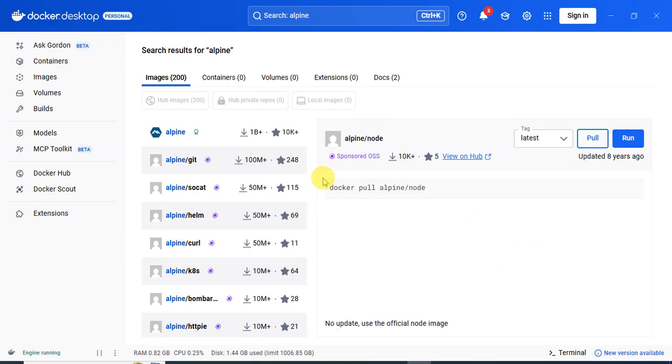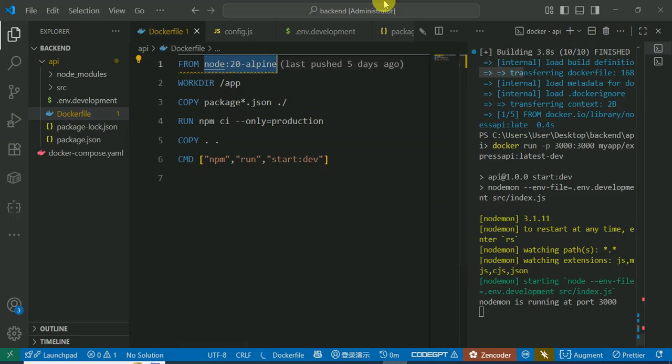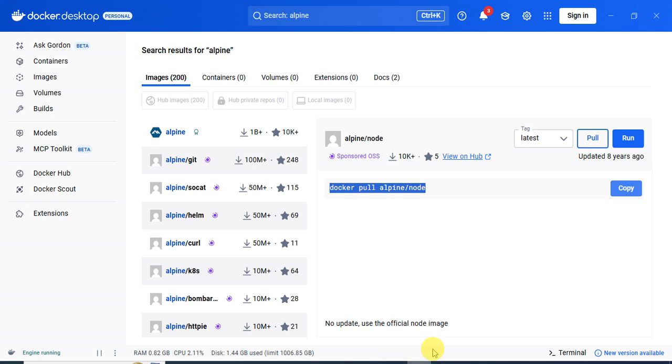This is the Alpine image. The code to pull it is like this. This is how we can pull it, but in our Dockerfile we write FROM node:alpine 20, so it will pull this particular image. It was updated 8 years ago.